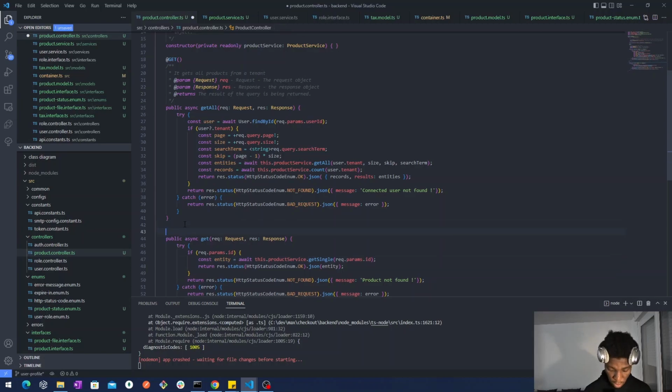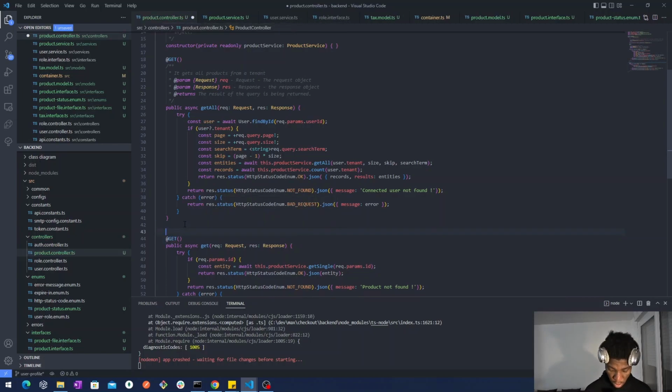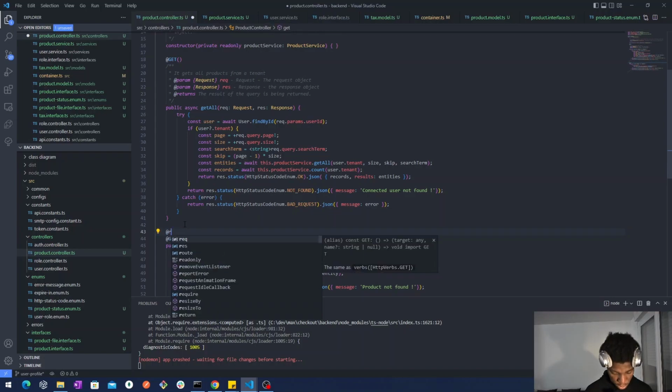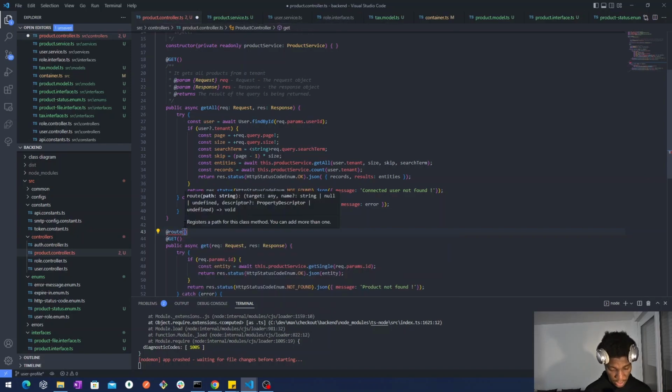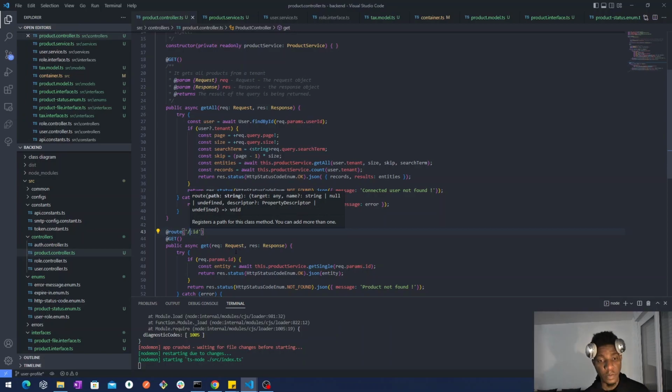So here we say this is a get method also, and we want a route to have the id param, like this.